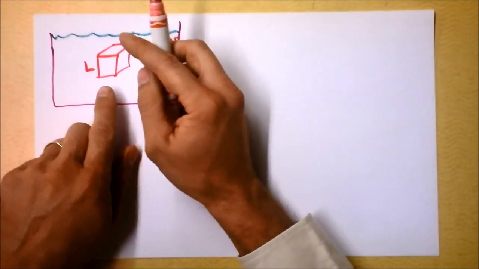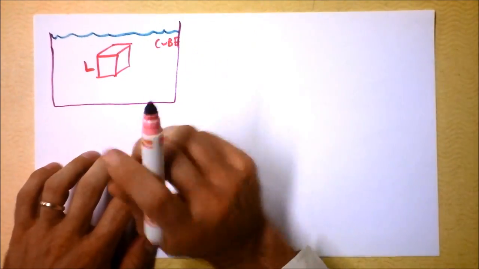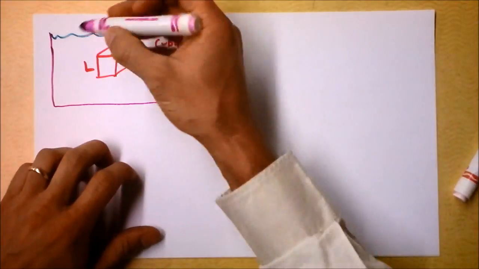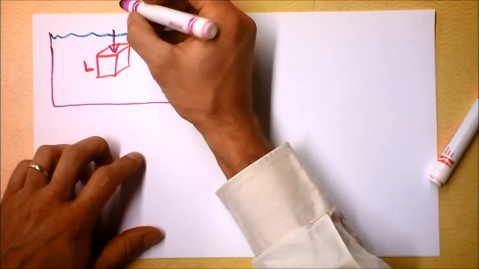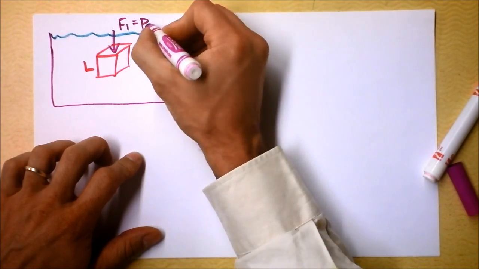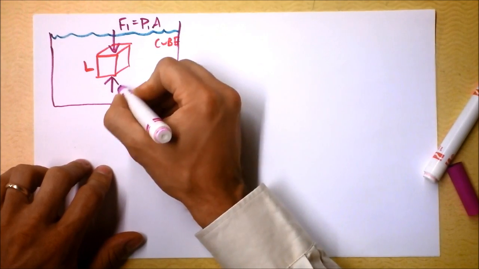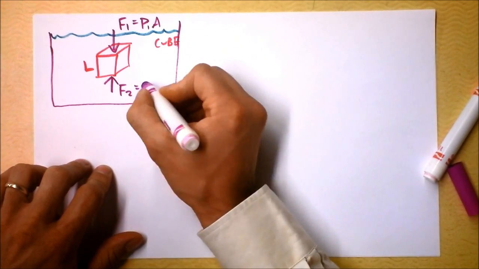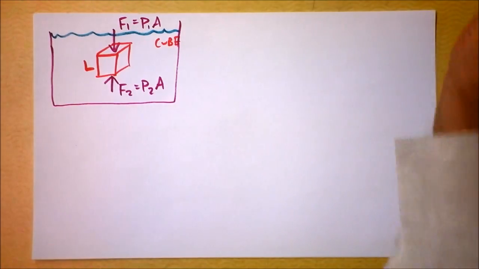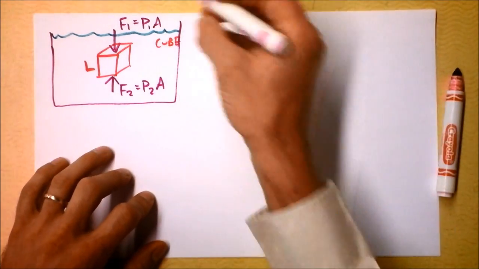That all cancels out. There are also forces at the bottom and at the top pushing on the cube and the beautiful thing is those forces don't cancel because they are different. So I want to call those two forces out. This is what I'll call F1. F1 is going to be the pressure at location 1 times the area of the cube and the force at the bottom I'm going to call F2. And that's the pressure at the bottom times the area of the top, sorry the area of the bottom of the cube which is the area of the top of the cube also but that's not important right here.